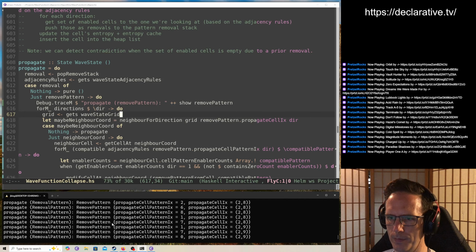We propagate 3, 5, 4, 0, 2, 6, and 8 as removals for 1, 4. That's not all of 1, 4s. Okay, then we connect 4.